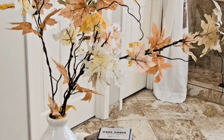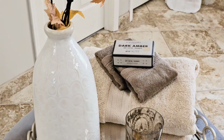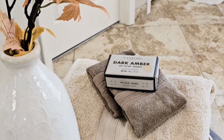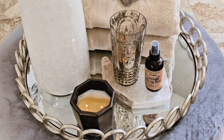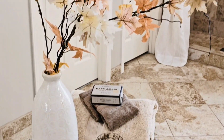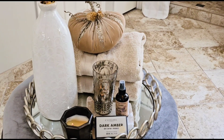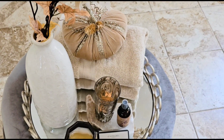And in my primary bath, I do like to bring in warm colors as well. And so I brought in some warm colored towels, not necessarily fall related, just warm colors that bring in that warm glow. And the candle that I'm burning is Autumn Cider from Target, and I mentioned it to you guys before, and it does smell really good. So if you guys have not picked it up by now, what are you waiting for? And when you're ready, you can bring in a beautiful pumpkin. And guys, all of these items came from HomeGoods, except the candle.